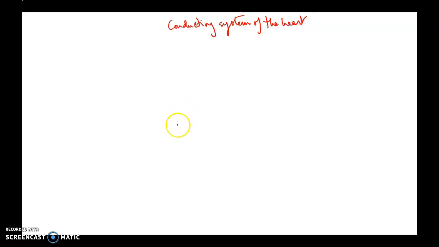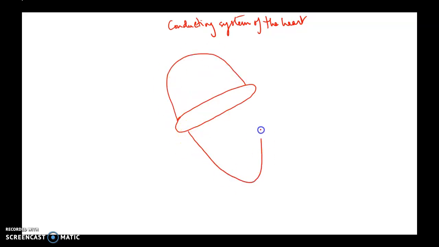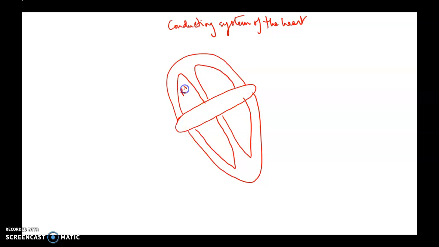So this is the human heart. This is how I like to draw the heart here. And the human heart has 4 chambers. So let's draw them. And let's label the 4 chambers. This is right atrium, left atrium, right ventricle, and left ventricle. Separating the atria and the ventricles, we see a thick structure, and this is called the fibrous skeleton. The fibrous skeleton acts as an insulator. Very important. This acts as an insulator between the atria and the ventricles.